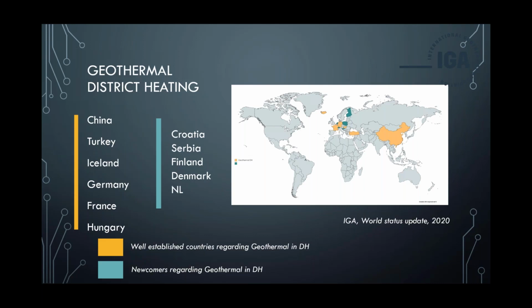So the newcomers share the vision of seeing geothermal as a potential game changer for cleaning up their district heating networks. But these are countries who have an established district heating network. So the real challenge is, of course, if there is no network in place yet, how can we tap into that geothermal work base? That is a bridge too far at this moment. We are currently concentrating on those countries who have existing infrastructure in place and trying to understand the barriers and the solutions to overcome them.